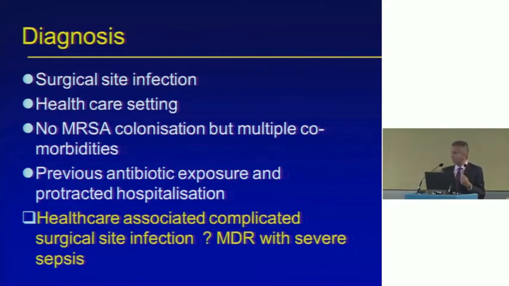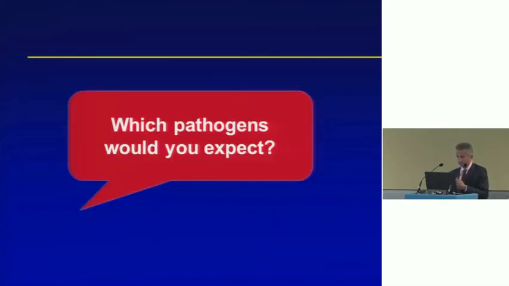And you can check the lab system immediately to see whether this gentleman, in his previous exposures to healthcare, has been colonized with MRSA. But we know he's been hospitalized for a long time, a driver for resistance, as well as, as I've said, previous antibiotic exposure. So in a way, we're trying to get people to think it's not only a surgical site infection, it's a surgical site infection in a healthcare setting with severe sepsis that potentially could be due to a multi-drug resistant pathogen.